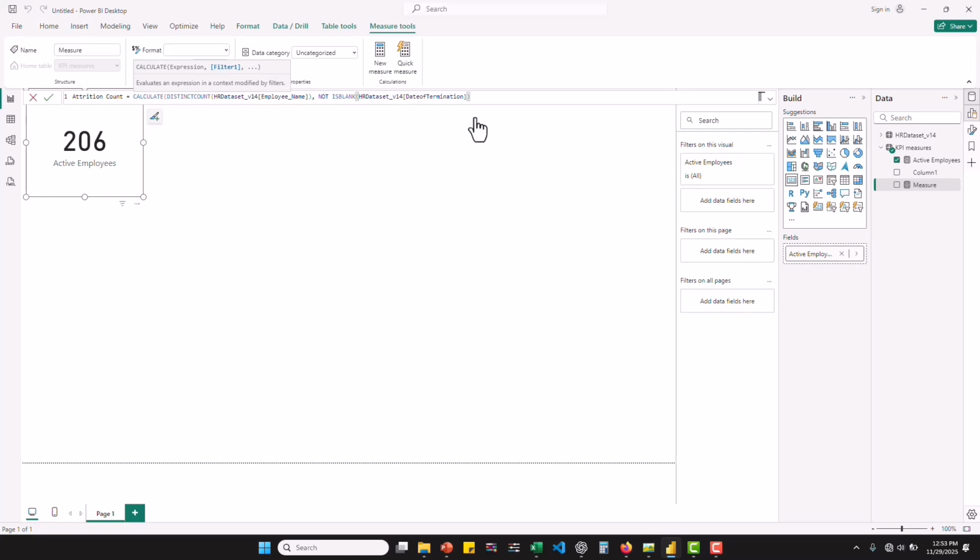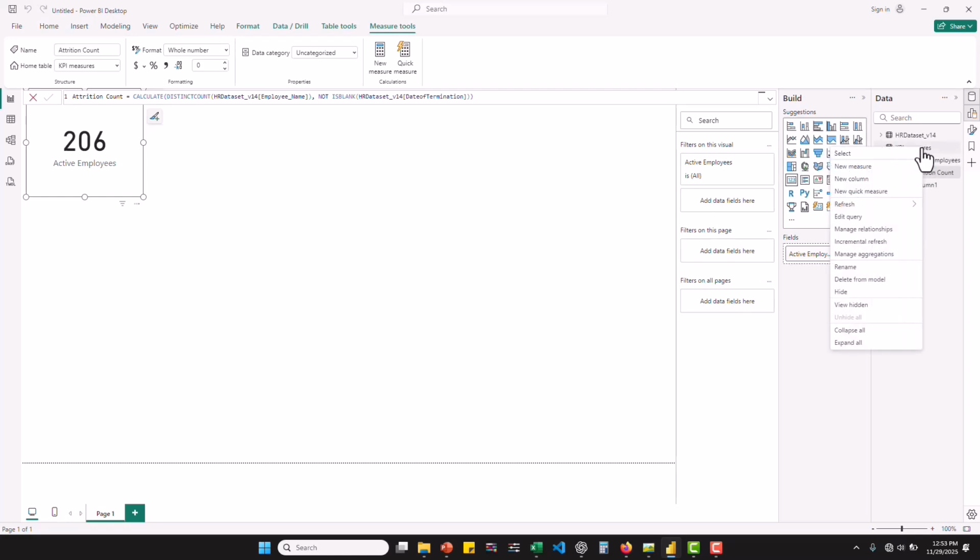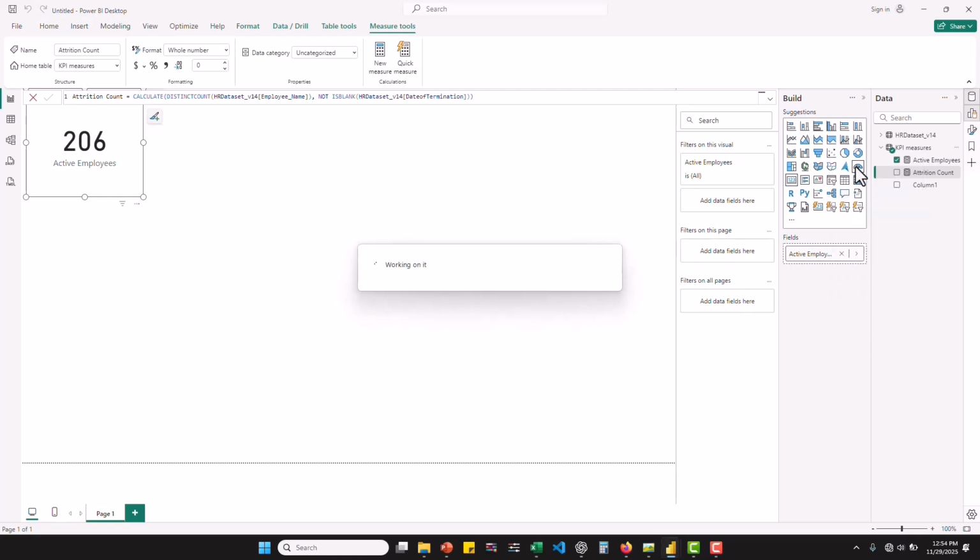So we are not looking for the attrition count, we are looking for the rate compared to the current workforce size. So that's what we'll be looking at. So we'll be dividing the attrition count by the active employees. So let's create a measure for that as well.